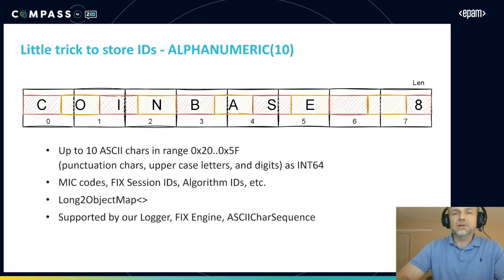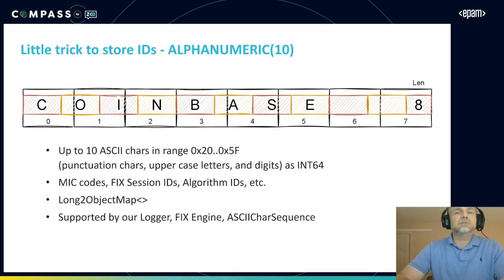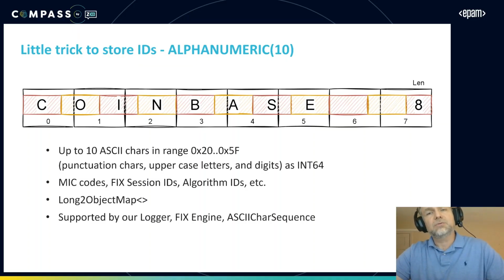And here's another example. We call this Alphanumeric10 data type, which is essentially a short string that we can fit into a long value type. Short text values are frequently used as human readable identifiers. For example, in all exchanges, traditional exchanges, are identified by so-called market participant ID, which is usually 3-4 letters long. For example, XCME. Here we have an example of a crypto exchange, Coinbase, which we encode as Alphanumeric10. It has a length of 8, so we have 2 extra spaces left.